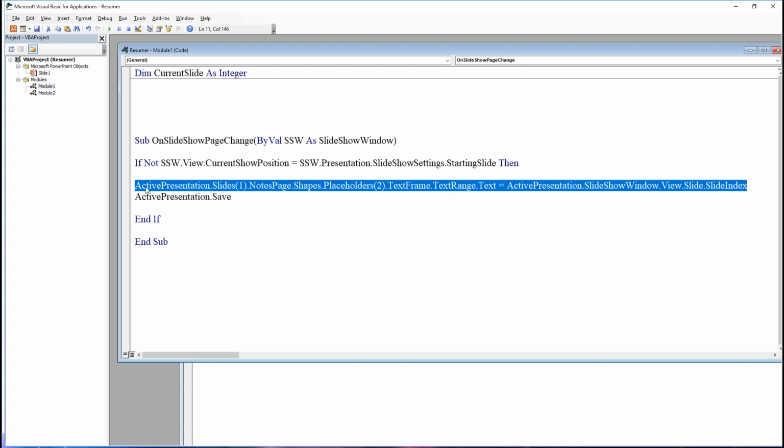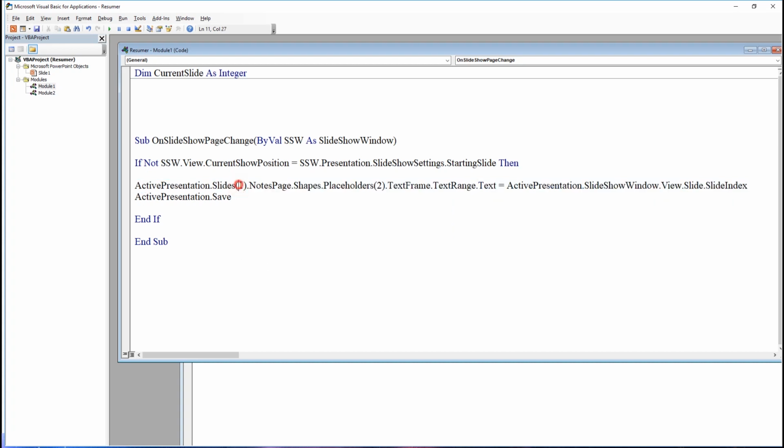So it simply says the active presentation, slide 1, look at the notes page section, and that text is going to equal whatever the current slide number is. The slide index is the slide number. So whatever the current slide number is, store that text in the notes page of slide 1. So that line there is what puts that number into the notes section.